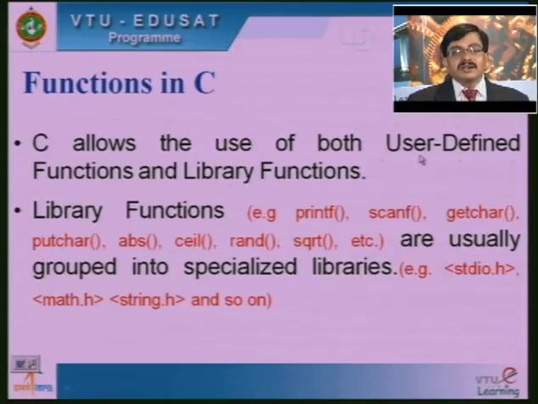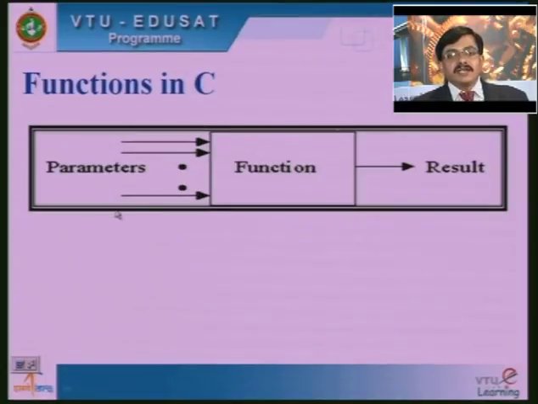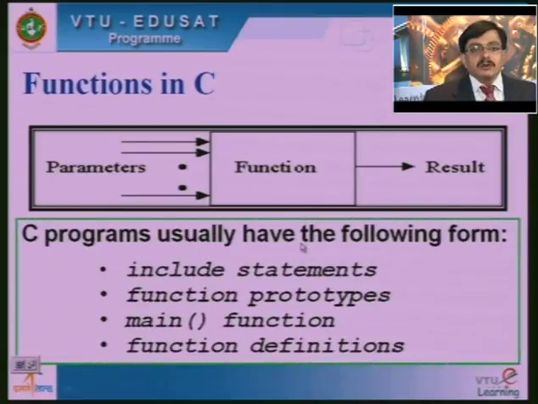User defined means here the programmer is going to define, based on his requirement, what exactly the function has to do. Whether it is a library function or a user defined function, the normal behavior is that it will take a certain set of parameters, a certain input, and perform the operation. Within the function body, based on whatever instructions are given, it performs the operation, and finally it gives us the result.